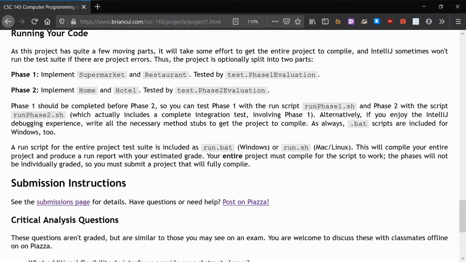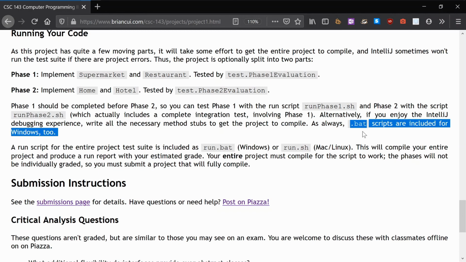Down here, I give you some instructions on how to run your code. You can either run the phase 1 evaluation, phase 2 evaluation, or what I would recommend actually is the individual test cases that are going to walk you through the specification for the project. As usual with test-driven development, I encourage you to start at the top level test cases and make your way down. At the very beginning, all the tests will fail. Don't be intimidated. Just work yourself through each test one by one. The tests start out pretty simple, and then over time, you're going to add more complexity to your program. Eventually, when you reach the last test, you'll have a fully working program, and you'll get credit for all those tests.